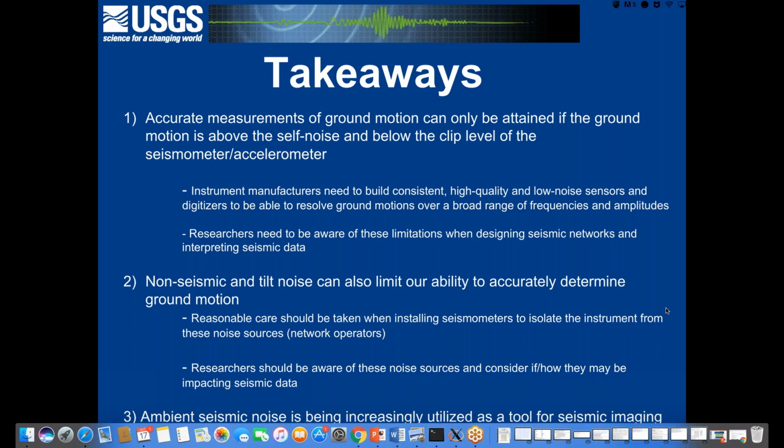Question from Johan Samin asks, what is the best way to mitigate cultural noise caused by machinery such as marble or granite cutting machines? Get as far away from the marble and granite machines as possible is the best answer I can give. Since the cultural noise is typically higher frequency, it attenuates more rapidly with distance than longer period noise. So I think distance is your best friend in these scenarios. In general, I'd just say, get further away from these noise sources.